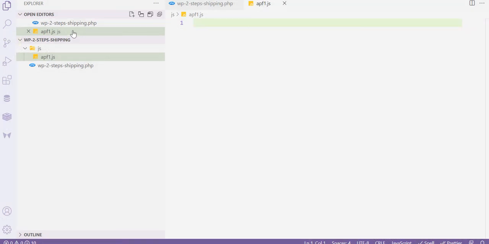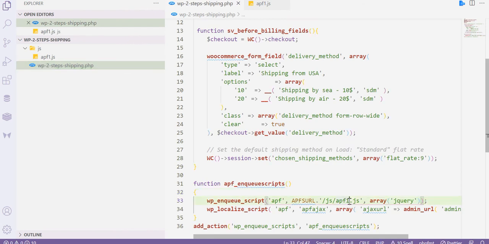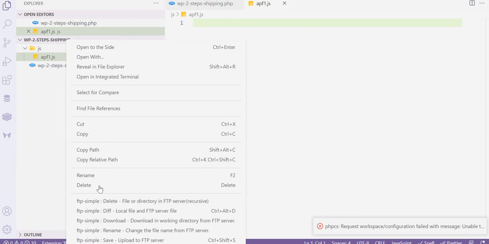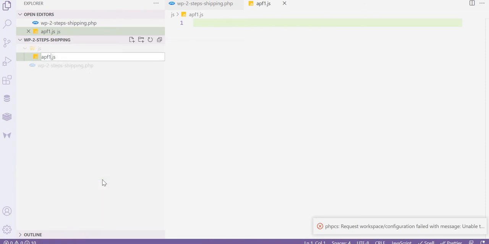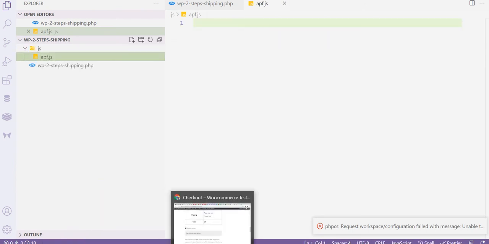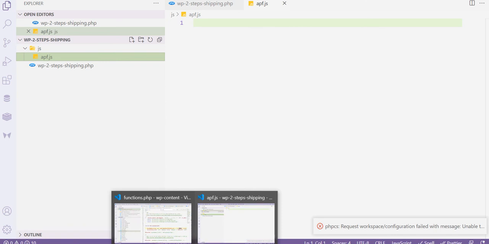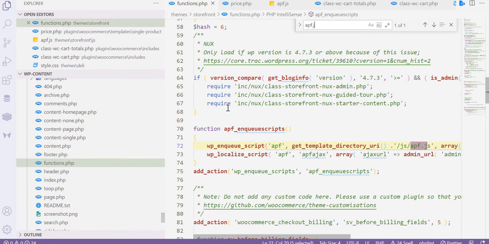Sorry, APF.js. Oops. So we have to change the name here as well. Now let's take a look at the way our APF.js looks like.